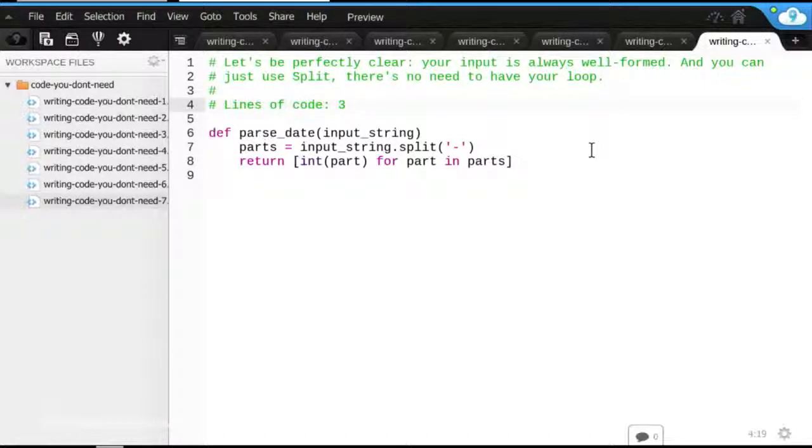But we might not have been able to see that because there was so much complexity that you might not have been able to see what all the things are that we can eliminate. You might have needed to go through this iterative process with the review in order to figure that out. But the ultimate thing that we're saying is your input is always well-formed.